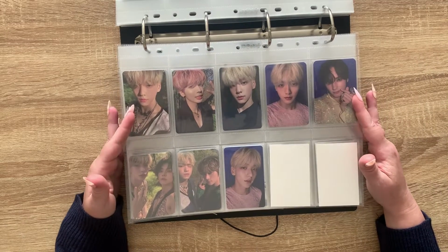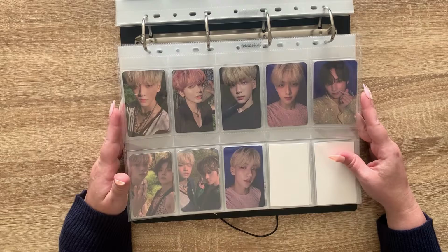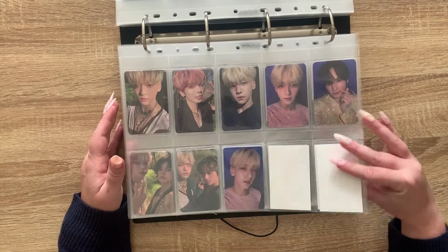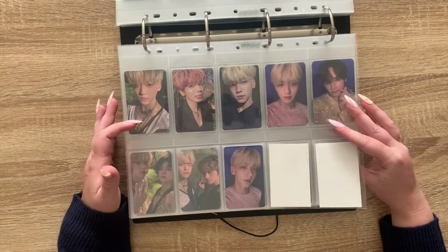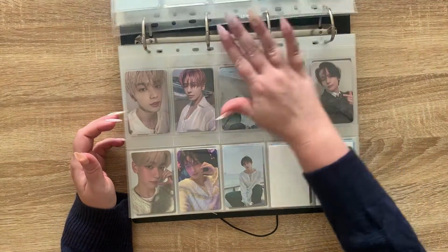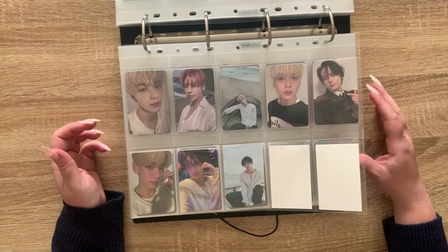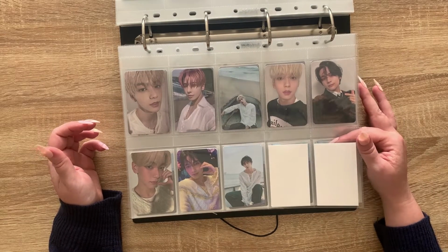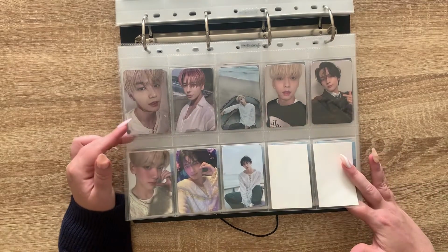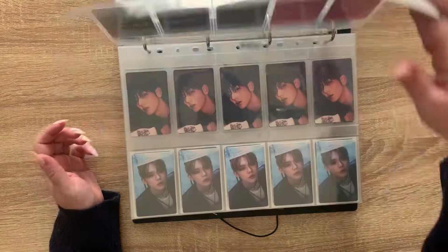These are some Neva PCs and some Shopee, I think. And these were POBs from Chinese sites, but I don't remember which is which, unfortunately.